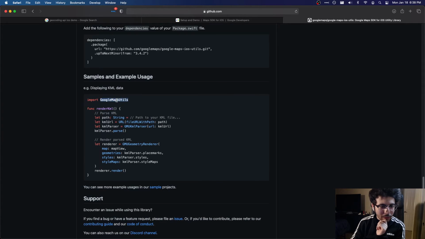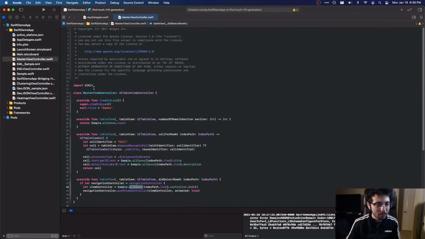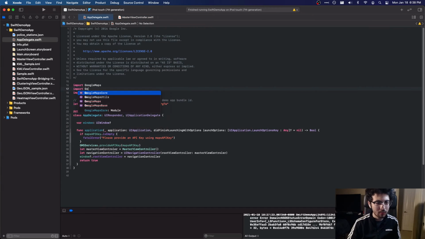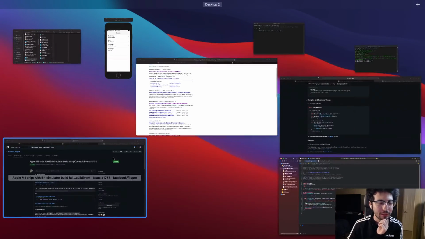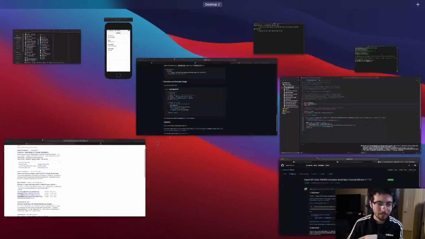Oh, import Google Maps details. Okay, maybe that's what I need. I wonder if I have it. Import Google Maps details. Perfect. Awesome. So it is there. Okay. So installing that gets me access to the data tree.